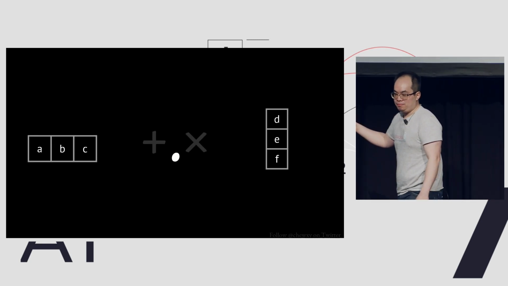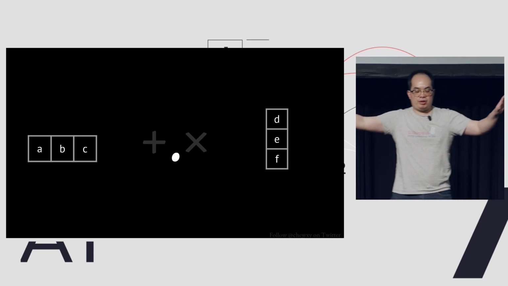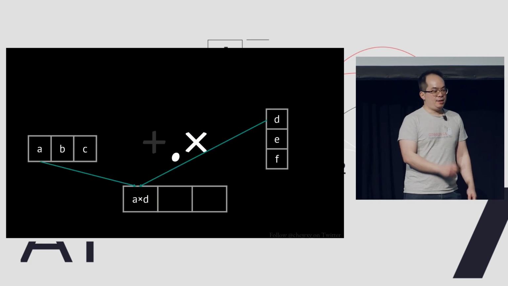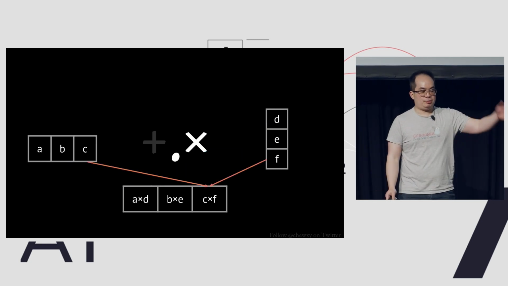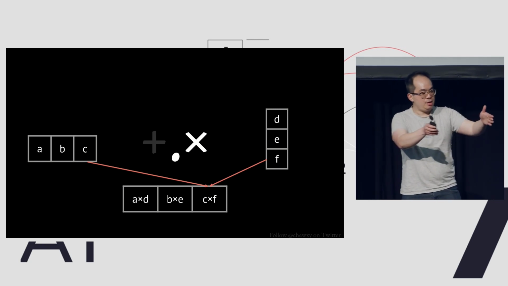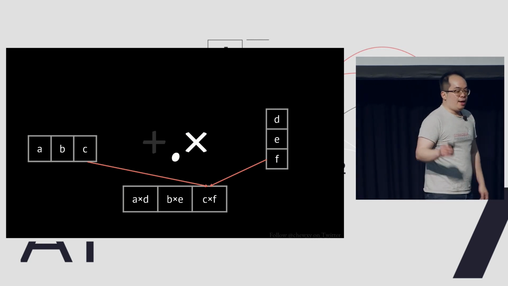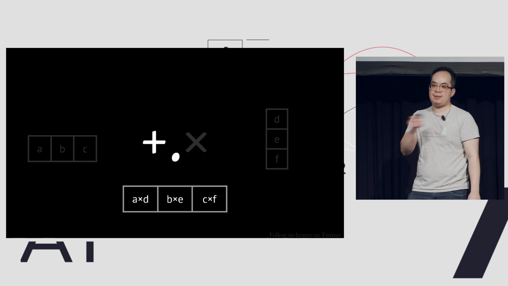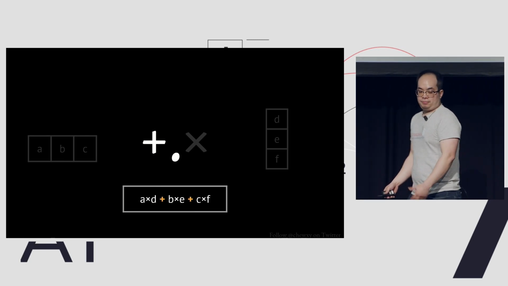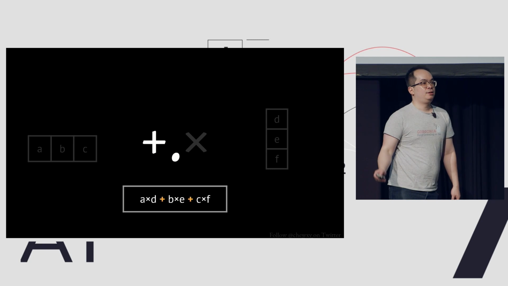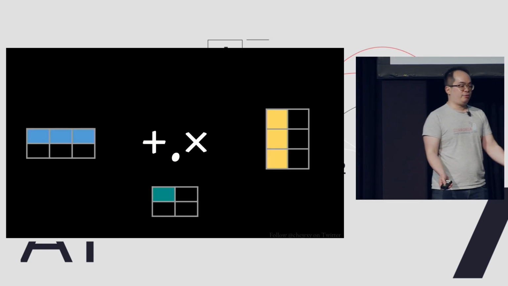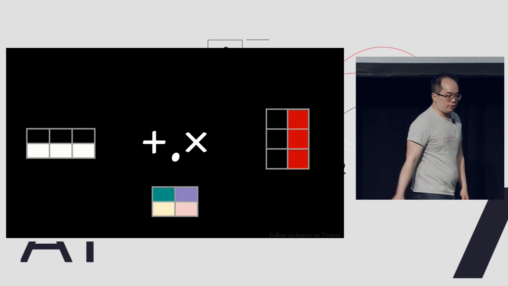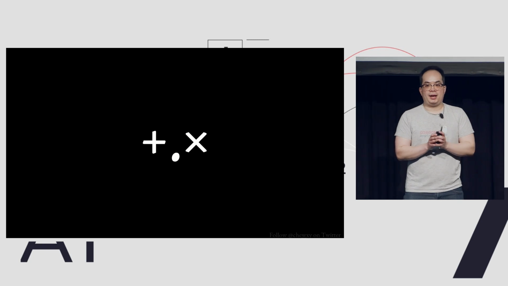The dot is another function that considers the left and right function. And so it applies the right function first and takes two arrays and multiplies the results together. So you've got A times D, put them in one cell, B times E and C times F into one. And then after that, it will apply the left function. And what does it do? It collapses, reduces the array. And now you can apply this to matrices as well. So the inner products of the blue row and the yellow column would be the green, and so on and so forth. Good. Mind blown yet?